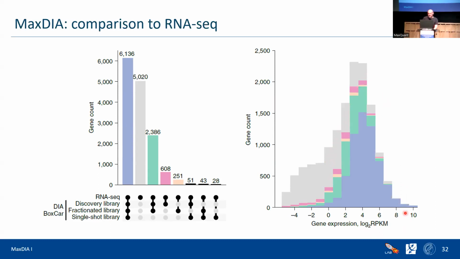And then you see what is common between all of the approaches is something that is biased toward high intensity. So this purple histogram, that's what all the approaches are getting. You get everything at high and medium abundance, but you lose at low abundance. But you get the most of the remaining RNA-seq histogram, with both, actually, the measured deep fractionated library or the discovery library. And with the discovery library, you get the most on top uniquely. So it's really the best option in this case.